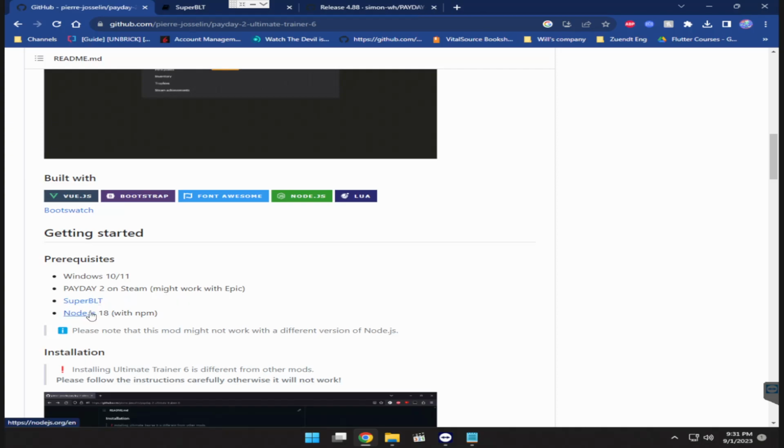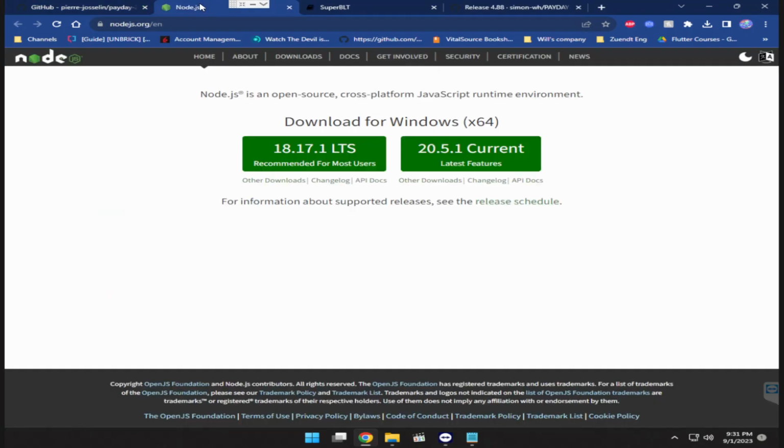Again, you just have BLT, Node. Very simple. Some of you guys are already familiar with code development, making applications. It's one of those usual things. You could do LTS or current, whichever one you want. If you want to do LTS, that's fine. Even main coders use it anyways. There's no difference.